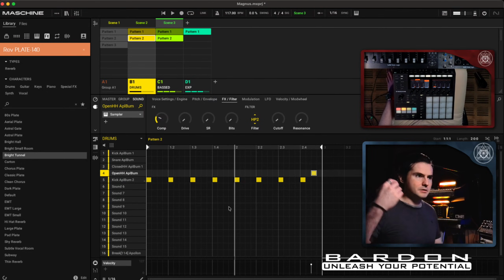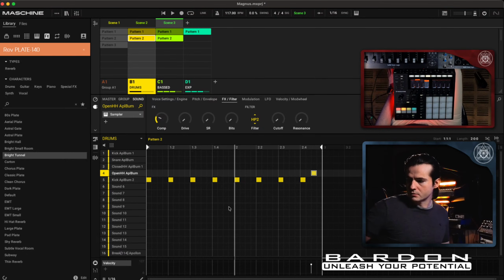I like it, but the hi-hat holds the note way too long, right? I want it to be shorter.